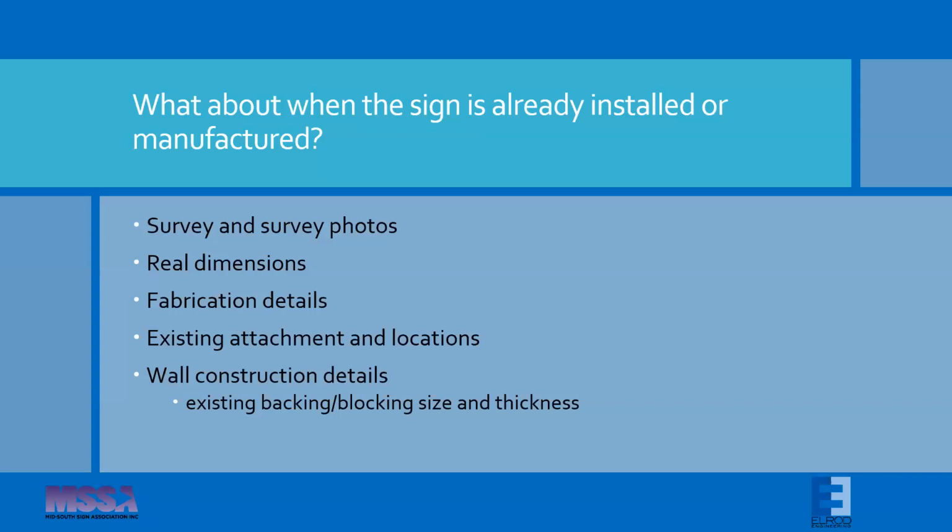We get asked, it's not super often, but it's frequently enough, to do an analysis of a sign that's already been installed. Maybe they didn't realize it needed to be permitted. Maybe the inspector didn't show up when they were supposed to. Any number of reasons. The more information you can gather, the more likely it is that your engineer will be able to analyze and document that what was installed actually works.